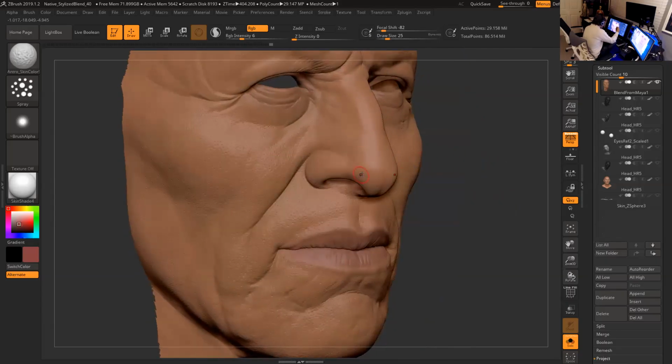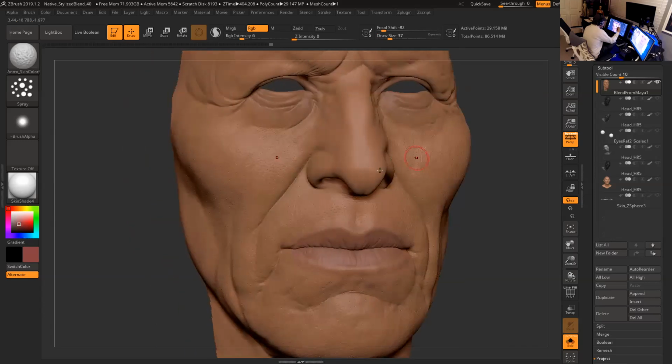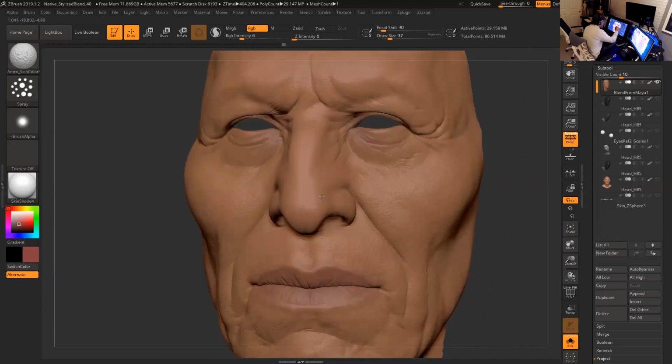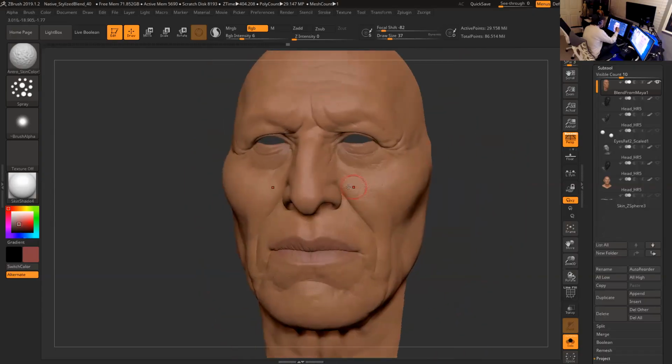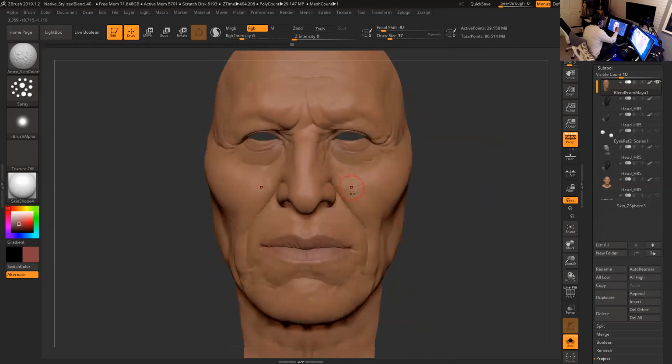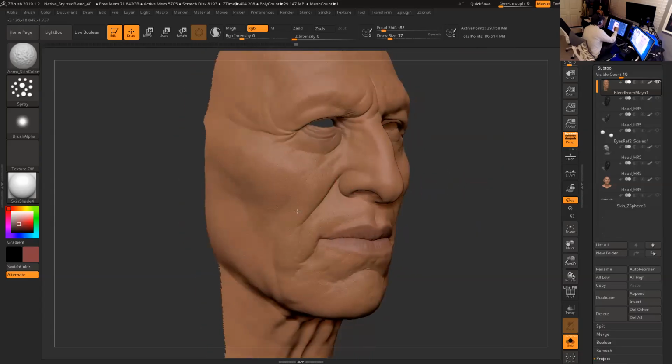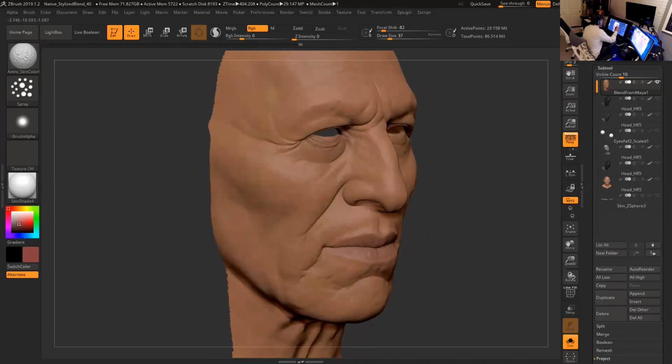Now for the nose, the tendency is for the nose to get a little bit reddish, right? But in his case here, he's so sun tanned that I don't think it's gonna be that red. We don't wanna go like a full Santa Claus for sure. We wanna keep a little bit closer to the tone of the skin. And this is one thing to avoid as well. The tendency is for people to add too much red to the nose and to the cheeks, to the point that sometimes it looks like he's wearing makeup, like blush or something like that. It looks a little too red sometimes. It looks a little too friendly Santa Claus kind of thing.